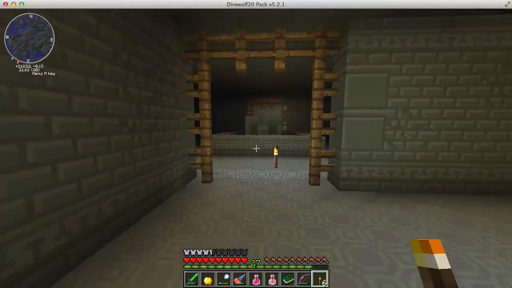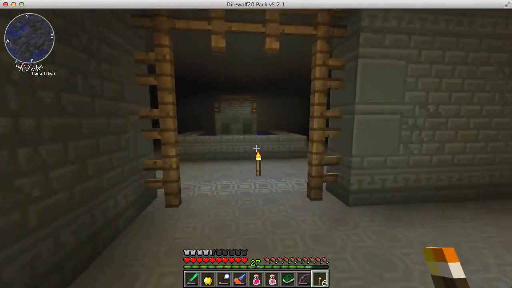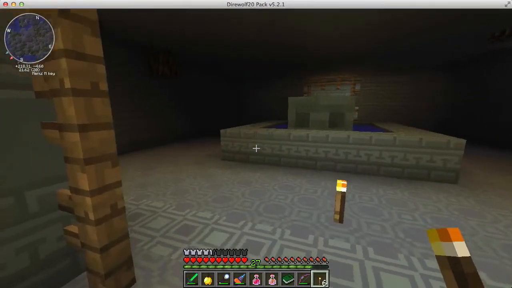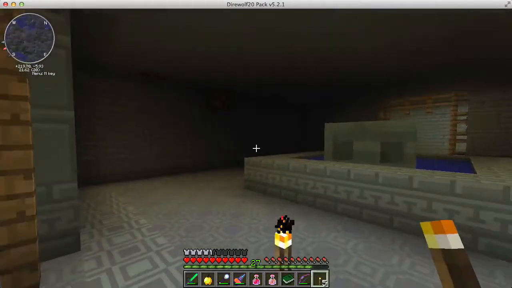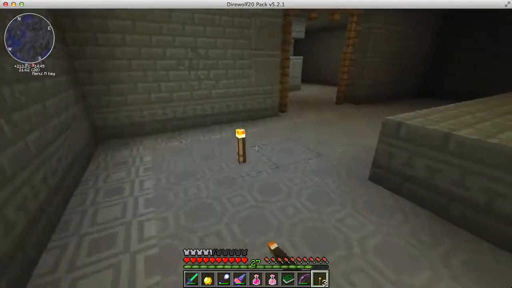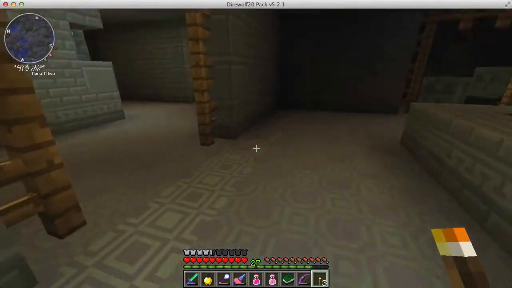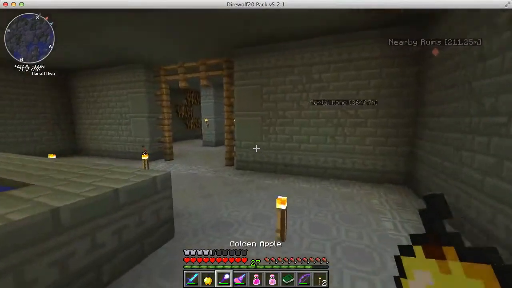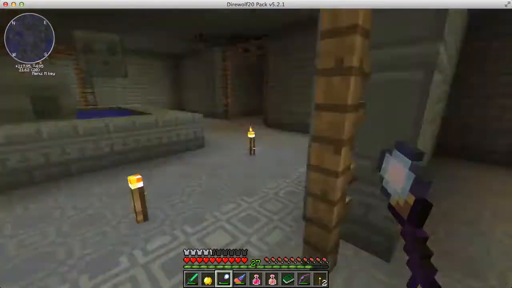Oh! It's a giant slime! That's kind of weird, being in a pool like that in the middle of the room. It's kind of creepy. I guess he can't get out. Oh, there's another one. A lot of them. Let's see here. How does this thing do on them?